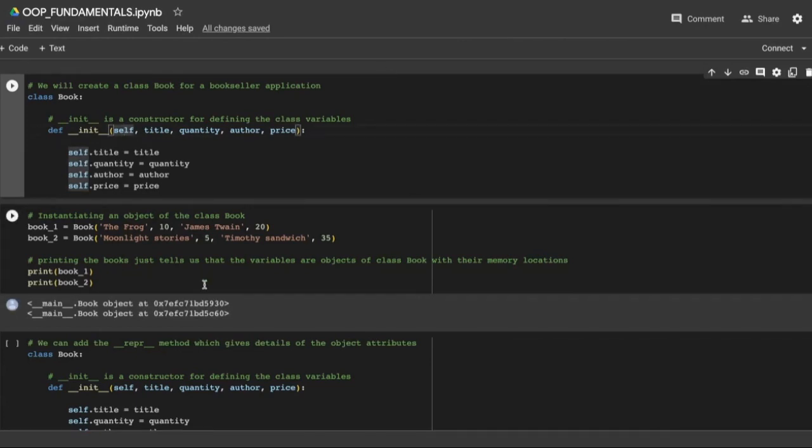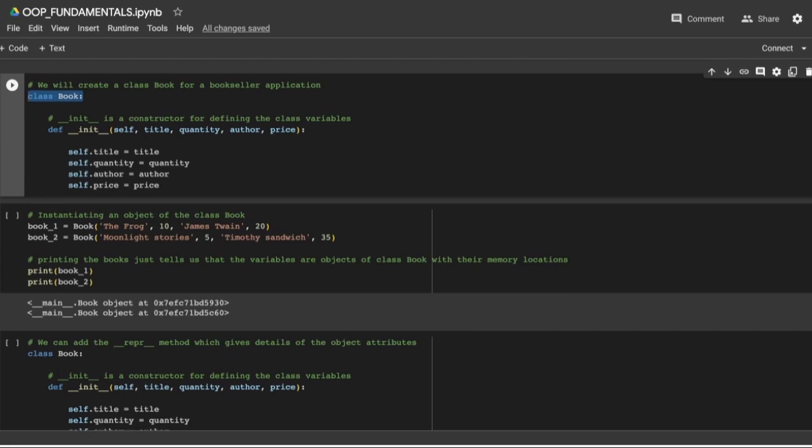Now let's understand how we can actually create these classes and objects in Python. In Python, classes are created by the keyword class, and a class has different attributes that are the variables that belong to that particular class. As you can see in this example here, we are creating a class using the class keyword that is named book. This line initiates the definition of the class named book, and you can think of it as a blueprint that describes the properties and behaviors for this certain class named book.